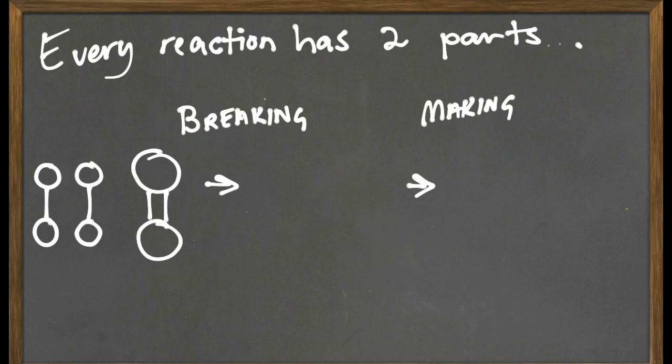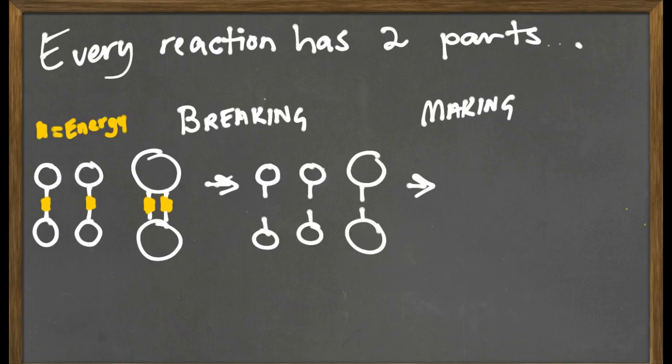Here are three molecules. The two first small ones are held together by what we call single bonds, and the third molecule there is held together by what we call double bonds. So we have 6 atoms joined by bonds together. Now those bonds are actually energy. So the little yellow marks there are actually me showing you energy that's holding those atoms together.